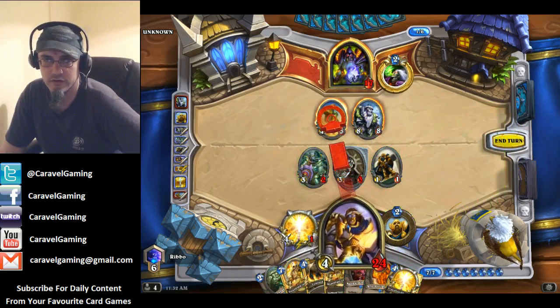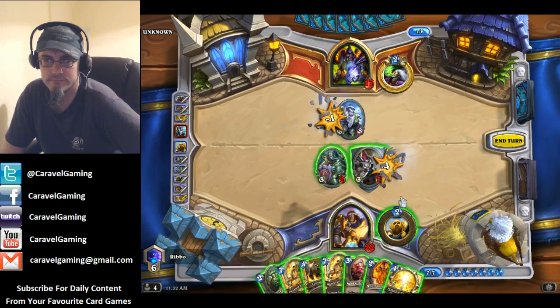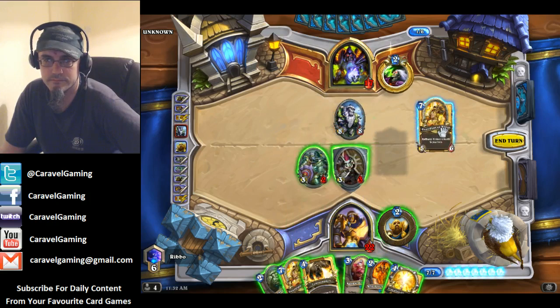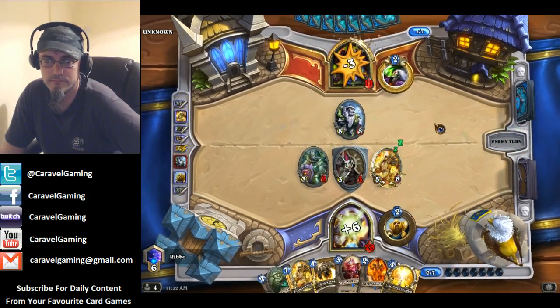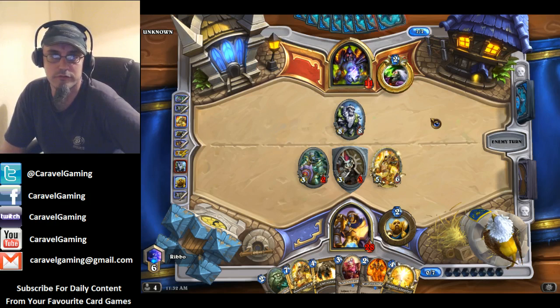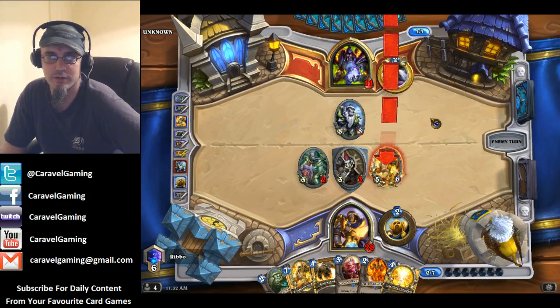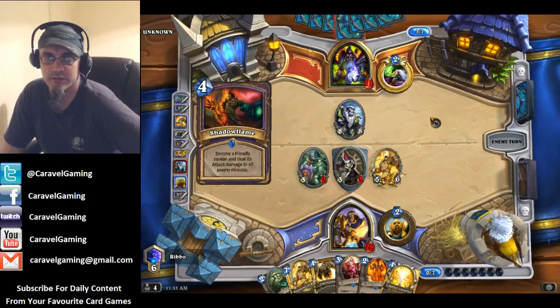So we're going to take this out so we can't Shadow Flame it. Battle. Last warning. Now, he shouldn't drop out his Magma Giants if he's got them because of Equality. But sometimes they just go, you know what, I don't care. Oh, there's the Shadow Flame. He's worried about me killing him next turn, obviously.